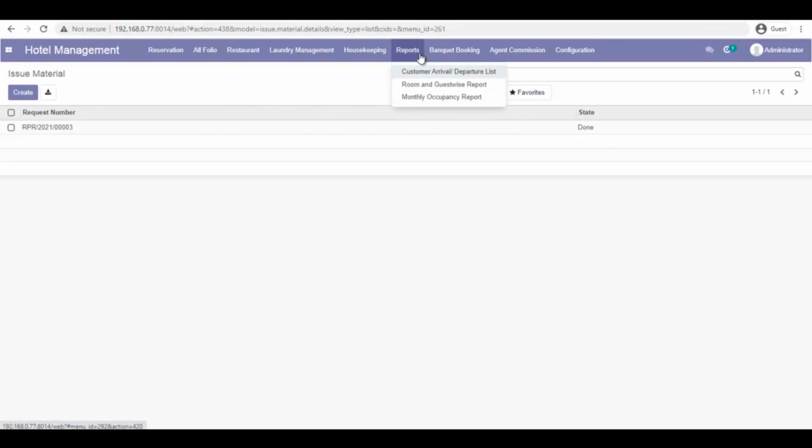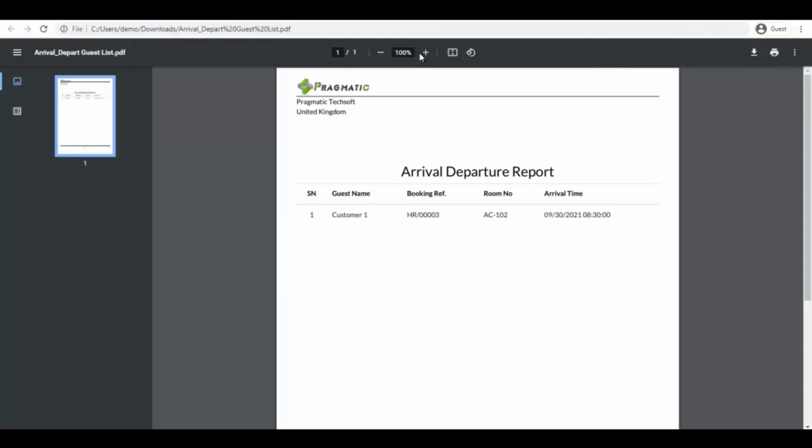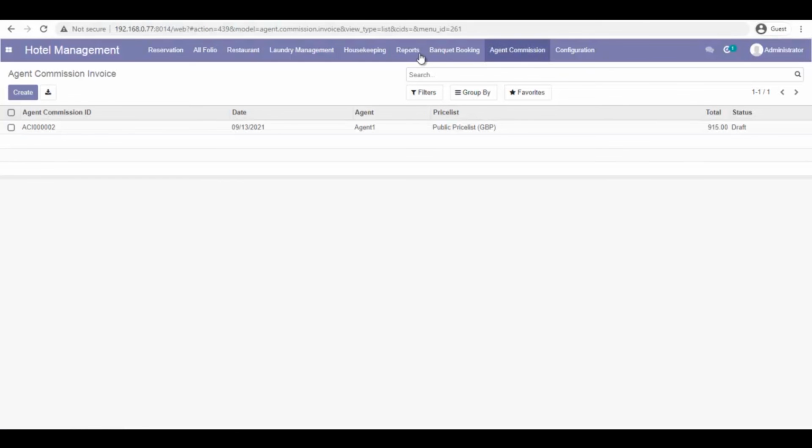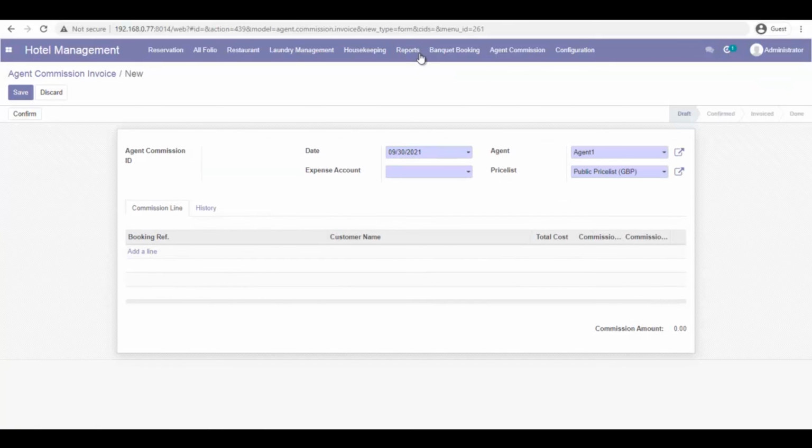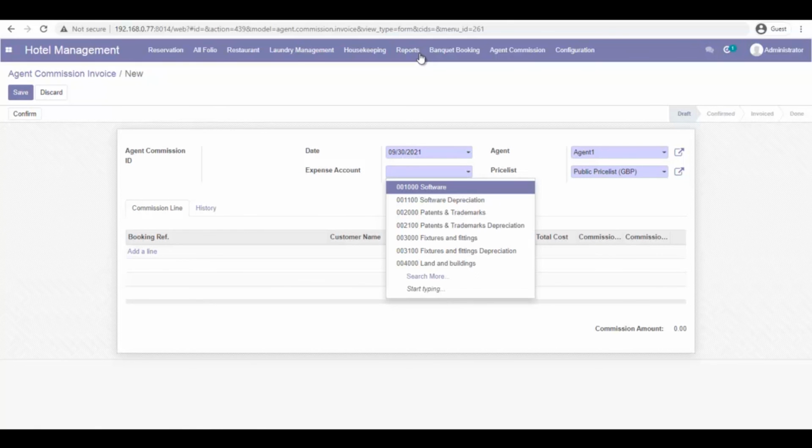There are 3 reports available which give you the daily arrival and departure list, room wise guest availability, and the monthly occupancy chart. In the customer arrival and departure list, the user gets a list of arrivals and departures for a particular day. In the agent commission section, there is a provision to generate a commission process for the commission amount for the agent.